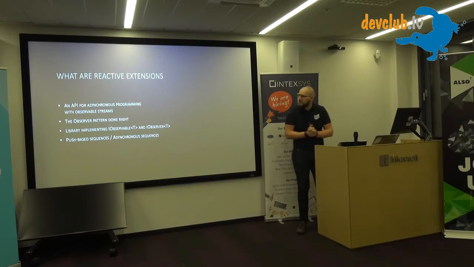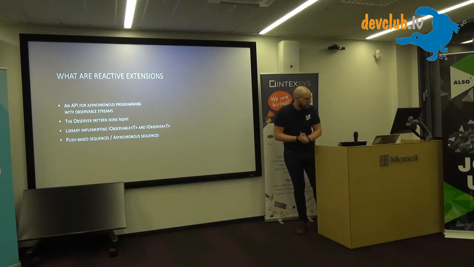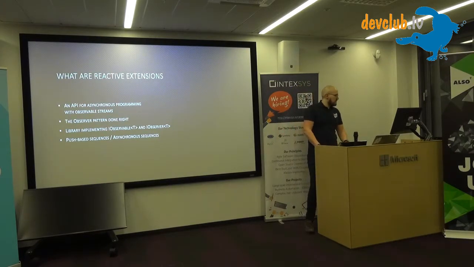So, what is this mystical thing called Reactive Extensions? Here I got several definitions from different resources. First two are coming from the official Reactive Extensions site, where they say that it's an API for asynchronous programming with observable streams, which doesn't actually say a lot. I like better their tagline, where they say, okay, this is the observer pattern done right.